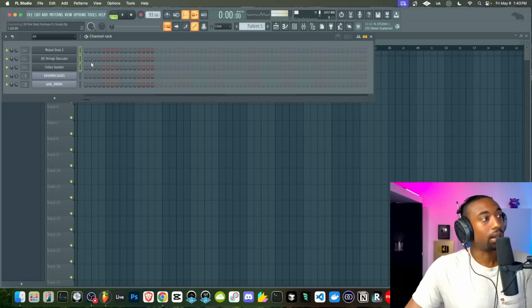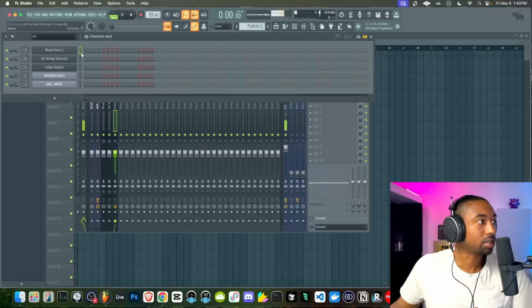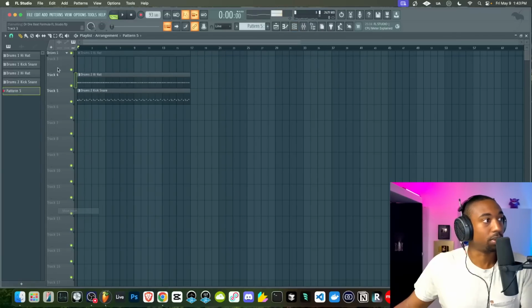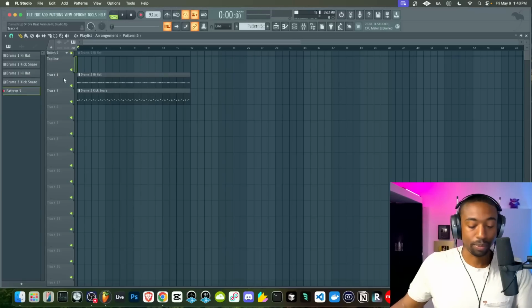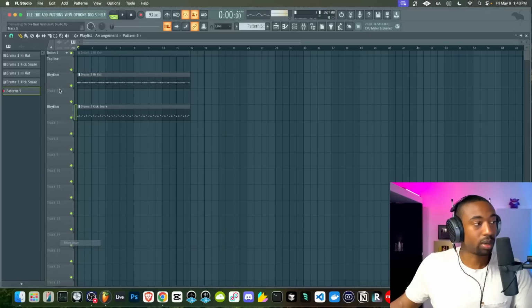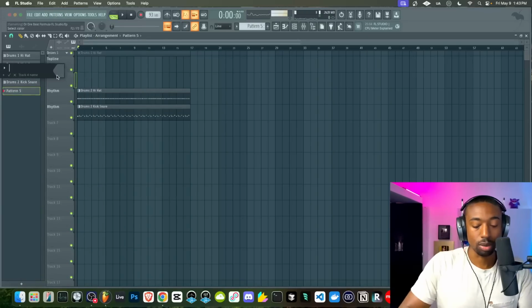Anyhow, let's hit Control L in the channel rack, send these to the mixer, and now we need the main sound, the main melodic guiding tone. So let's go to our playlist here and let's start mapping out purposes for our song. The drum is the rhythm section, and then we have three other sections. We have the top line. This is your memorable melody.